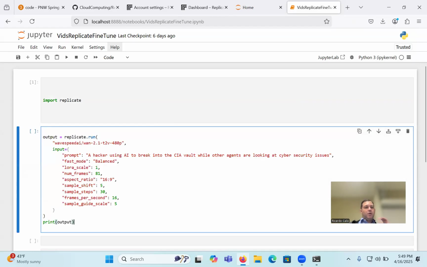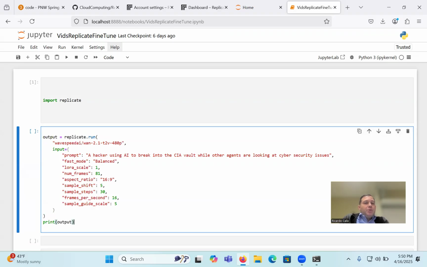So it says replicate.run. This is a new model from WaveSpeed AI, some startup, no doubt. It's the WAN 2.1. And I was reading about it. There's several variants of this, several sizes, several sizes of the image, the whole thing. So like I said, I get news about these things.